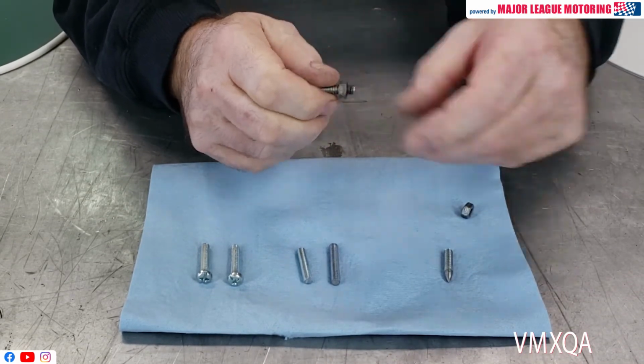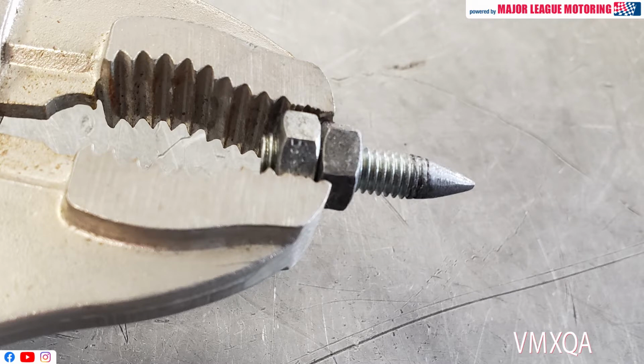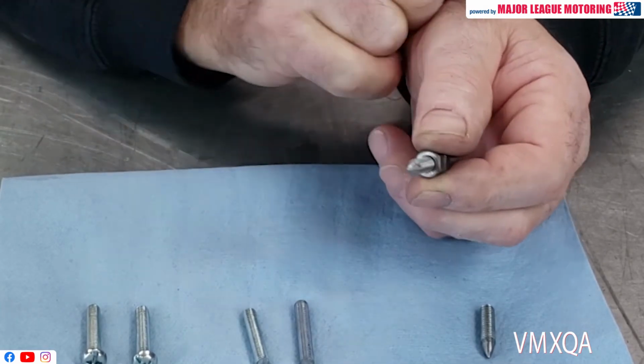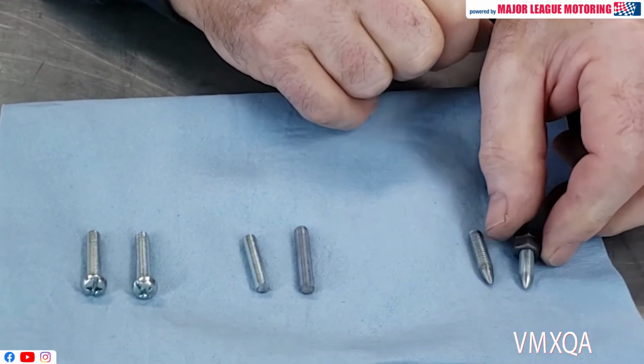Also, a little tip for you is when you go to your grinder and you want to make a point on these things, what I did was I took two little nuts like this and I locked them together with two wrenches, and I was able to hold it with a vice grip as I was able to carefully go around the grinder and put a point on it just like that.